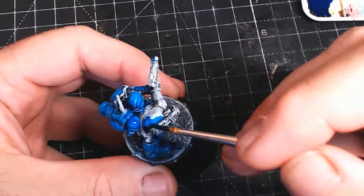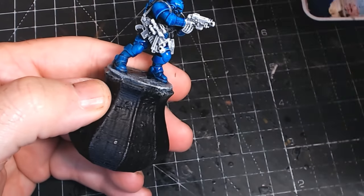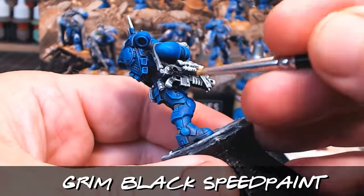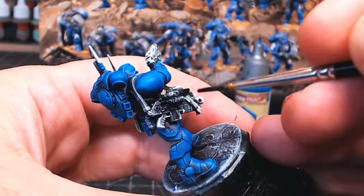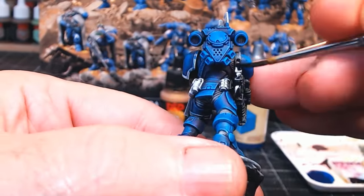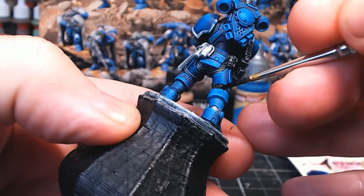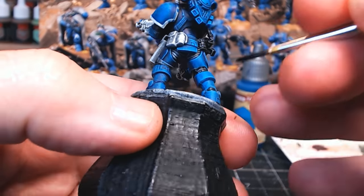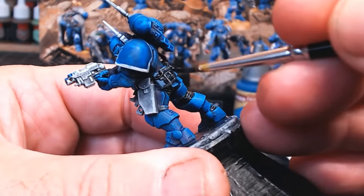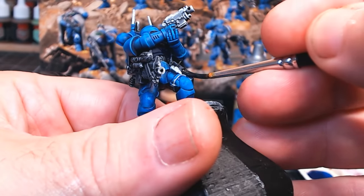This is my first space marine I'm painting in blue — I've done a couple of space marines converted into storm troopers for a kill team, which was completely different. So this is the first one I'm doing in blue, using the Magic Blue by Speed Paint, and I'm really pleased with how it's come out. It seems like the perfect colour for the space marine. This miniature, start to finish without the dry brushing bit, probably took 15–20 minutes. I wanted to paint one first before batch painting all eight pawns, just to check I liked how it came out — and I do. So I'm going to batch paint the other seven, probably in a live stream, just to show how quick and easy it is.